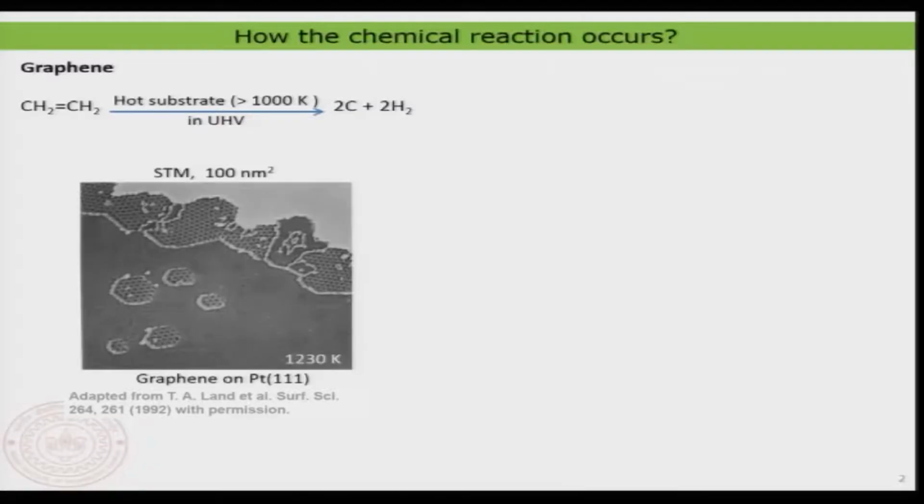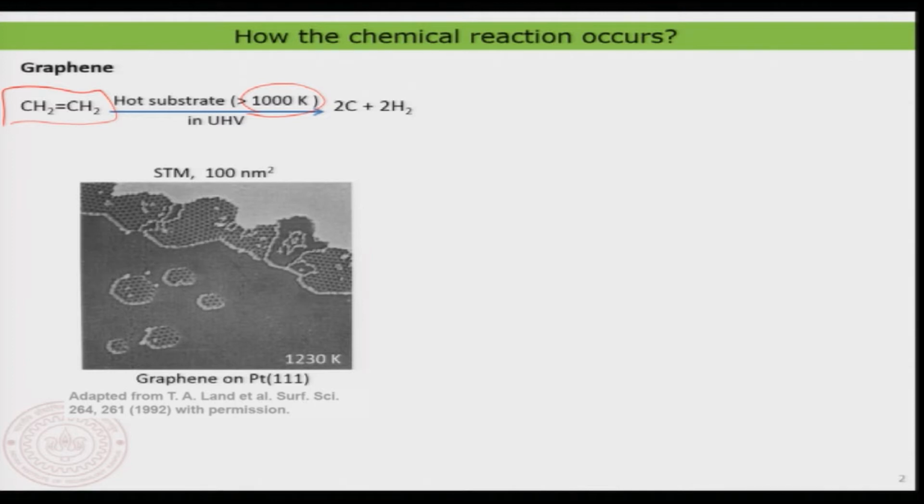All right. So, just before we start, let me recollect what we did in the previous class. So, we did basically the formation of graphene, and we were discussing basically about this chemical vapor deposition itself. And then in this particular case, I said that you take ethylene as the precursor, and then depositing them on a hot surface about 1000 Kelvin, you can basically just form the graphene itself. So, that was basically the recipe of formation.